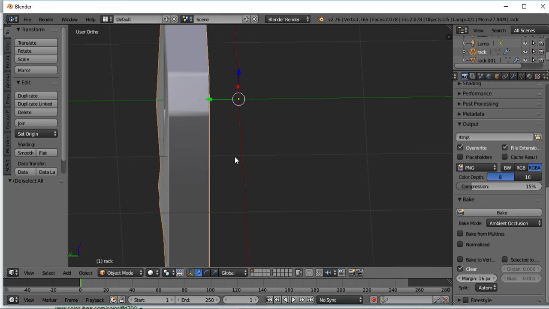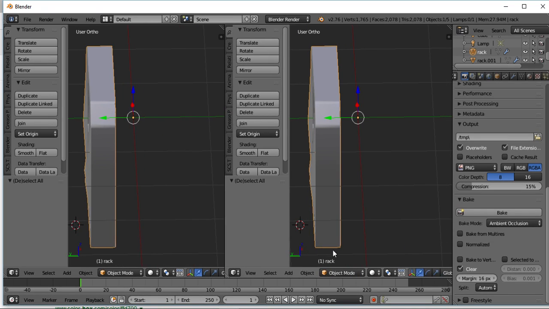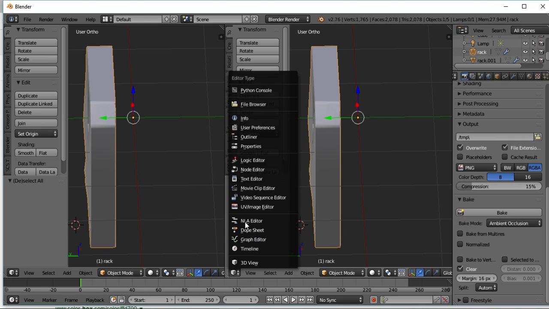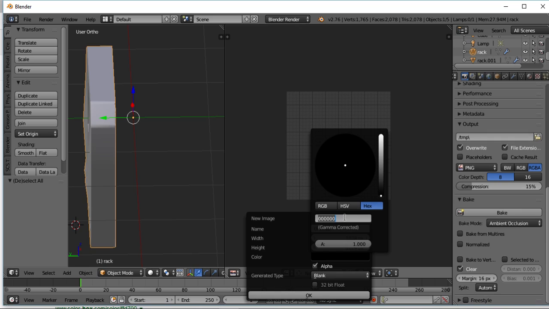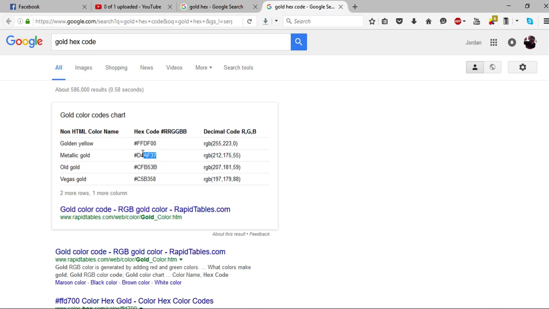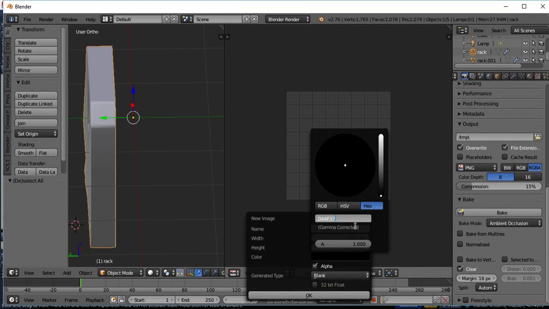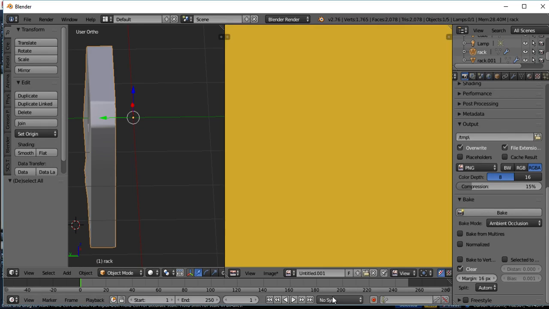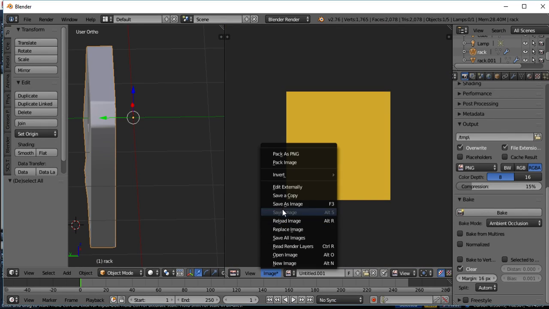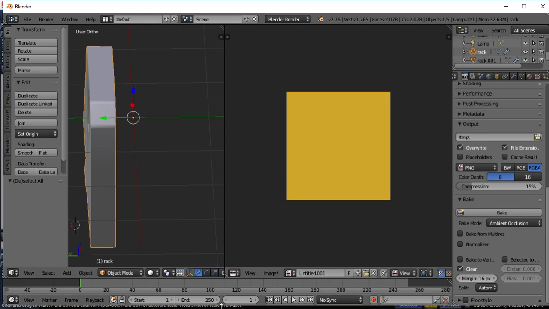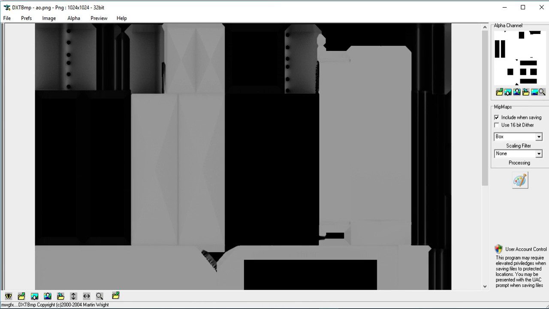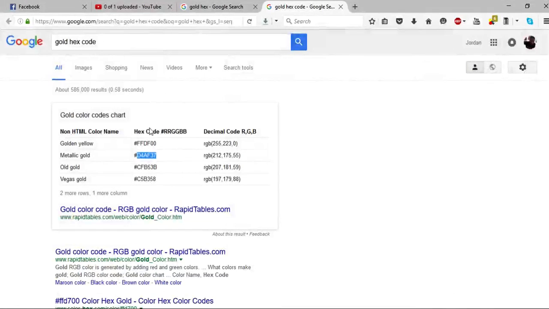If you don't know how to do it, basically what you do is just pull this over and go to UV image editor, new, click color, and then paste the hex code. Click OK, and click image, save as, and whatever you want to save it as and where you want to save it. Then you convert it to a DDS texture with DDS BMP.